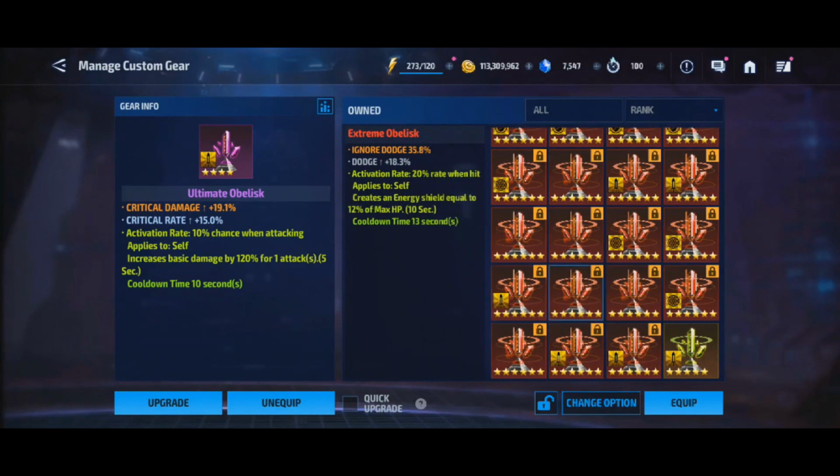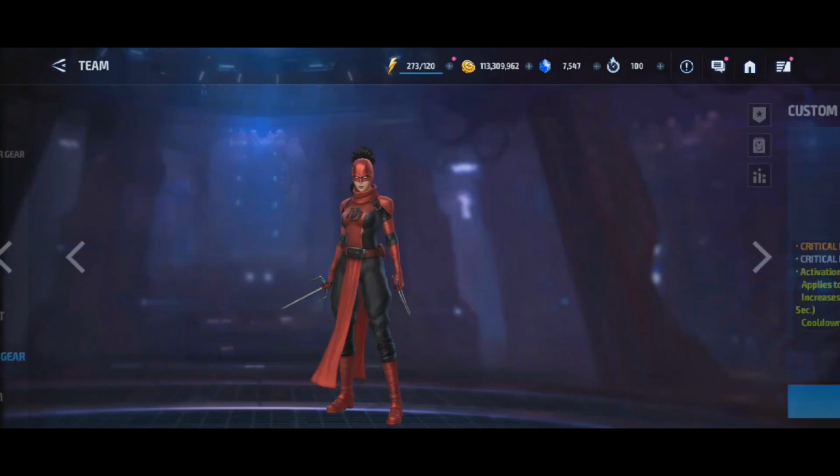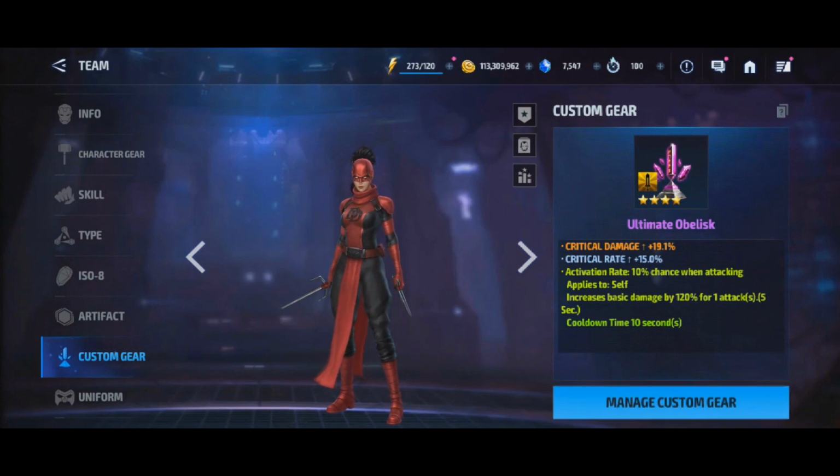Invincible. Okay, there we go with a 180. Ignore dodge. See, that's ideal. I'd ignore dodge, but we want the damage proc on it. And these are just crit rate, crit damage. Okay. It would have been nice to have got a dodge, ignore dodge one.